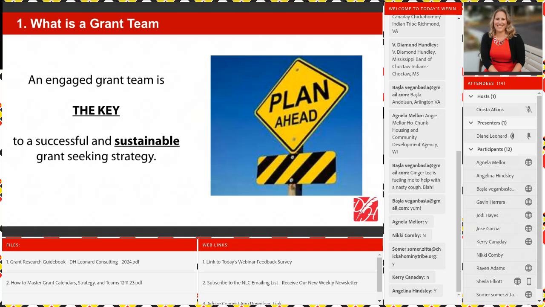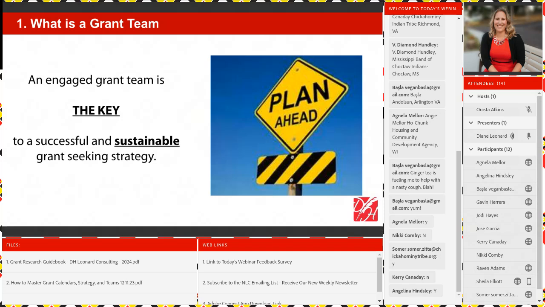But especially since some of you have grant teams, I welcome not only questions, I welcome comments. I welcome your experiences, because each of your organizations is another unique way that a grant team has been implemented. And so if you have any feedback on what has worked well in your organizations or what you've experienced and learned, by all means, please do feel free to share that with the rest of us in the chat box as well. I think that would be really helpful for some sharing to happen in that space.